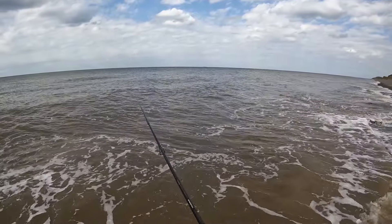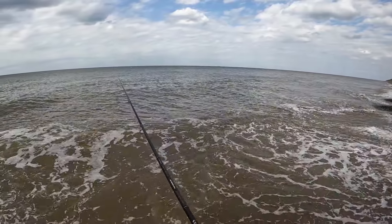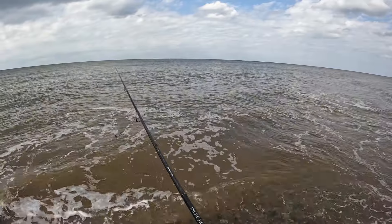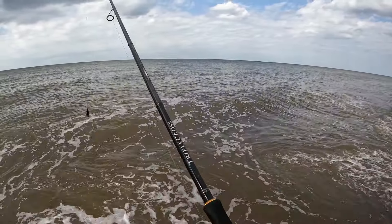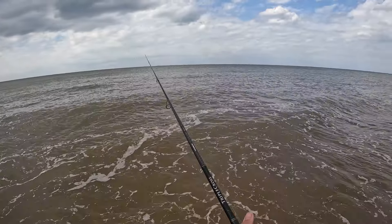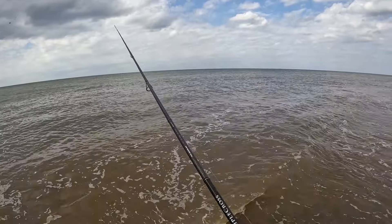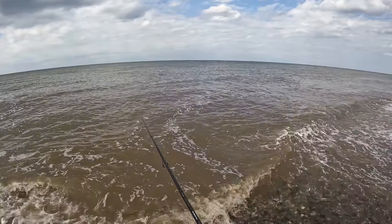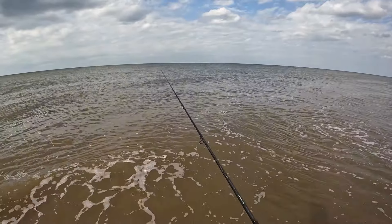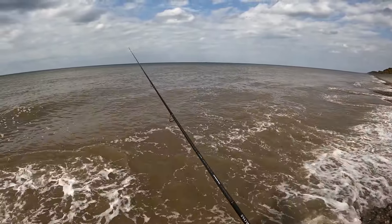We're not moving for some reason — the braid is sort of holding it. What I'm going to do is cast it right over there to get it out of the way. Probably a bit too far. There's no lead, it's just the bait, so even though it does go into some rock and kelp there's a good chance of getting your gear back. I've got some spare gear anyway.